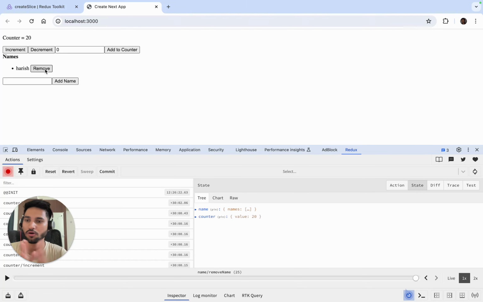So this is all about our slices, how we are managing our substates, or we have divided our state into two substates, and we have separated their actions and reducers into their separate single files. So this is the main use case of using slices, and in the upcoming video we're gonna create a full-fledged to-do app with Material UI, which is gonna look great, as well as the front end, and we'll make use of full Redux and React, and we'll build it from scratch. So stay tuned. Thank you.